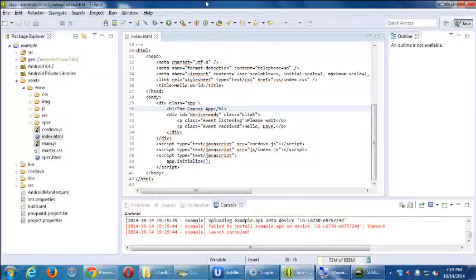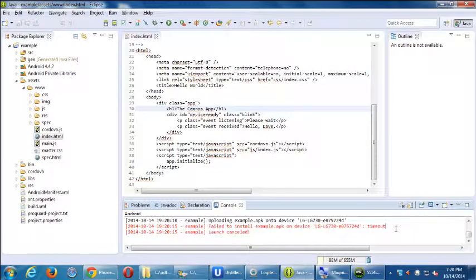Okay. Here's another solution. I can delete my example app so that I know I'm installing the newest version of it. So I've uninstalled it from my device. Still getting a timeout. Okay. That's why I've got a virtual device. Now, is anyone having this problem? Is anyone getting this timeout? Okay, one person. Okay, that's good. 20 would not be good. So we'll figure that out in a moment.